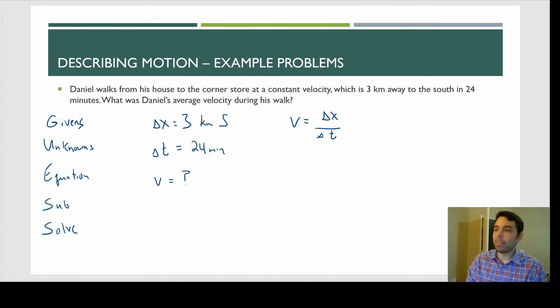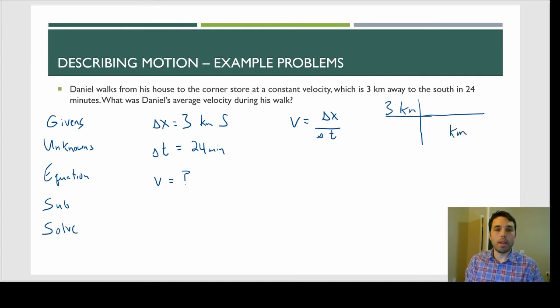Let's do a little dimensional analysis here. So we have 3 kilometers. In case you forgot how to do dimensional analysis, a little quick review. Write down your original units that you have. You start with kilometers in this case. I have 3 of them. Now I want to cancel kilometers and convert to meters. If I have kilometers up top, I want to put kilometers on the bottom.